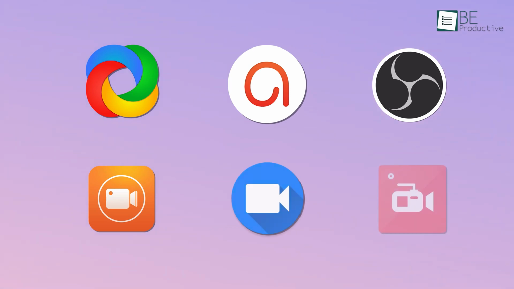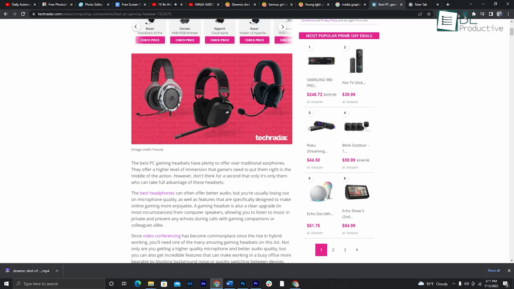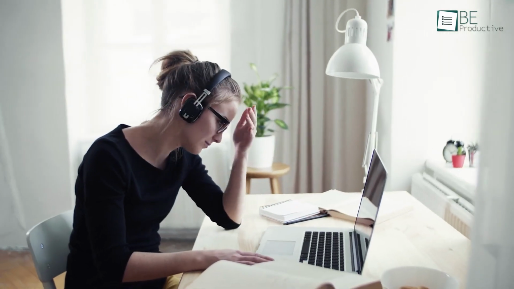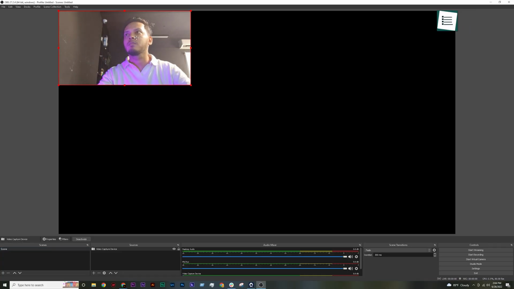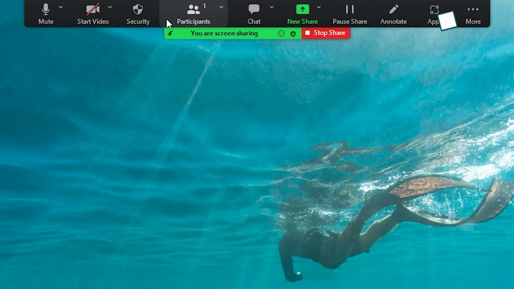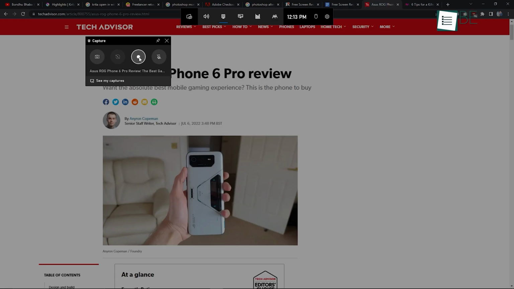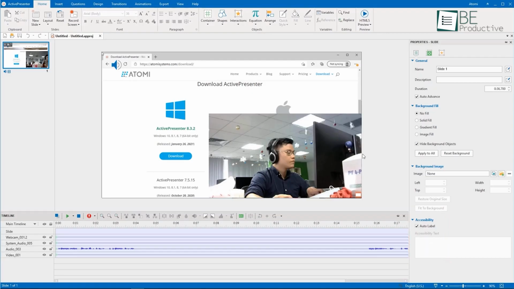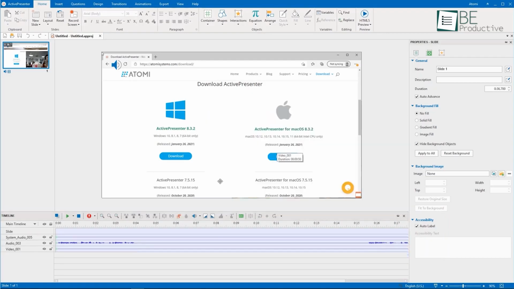Whether you need to record your screen for work or gaming, there are many free options available for that. However, not all free screen recorders are great. Some come with a time limit, while others put a watermark on your video. So, here are our top 5 picks for the best free screen recorders that don't come with any of such caps. We will start the list with the most basics and gradually move on to the best. So, watch this video till the end.